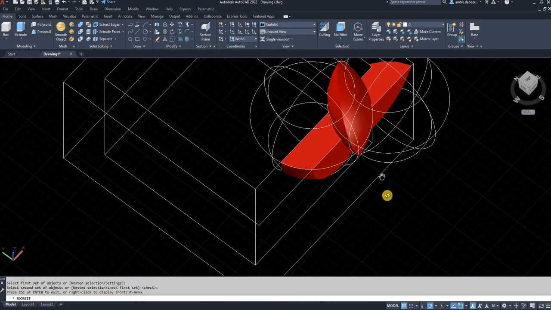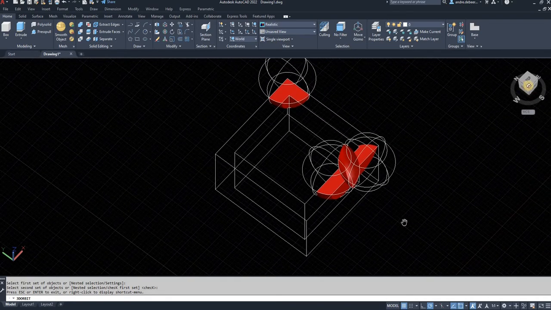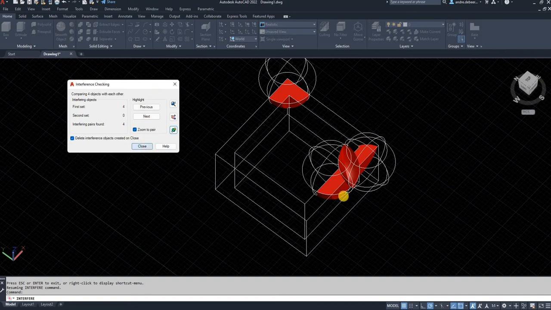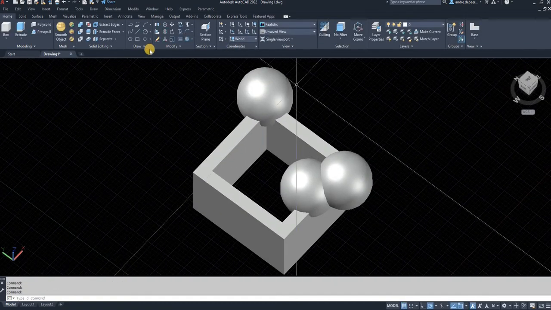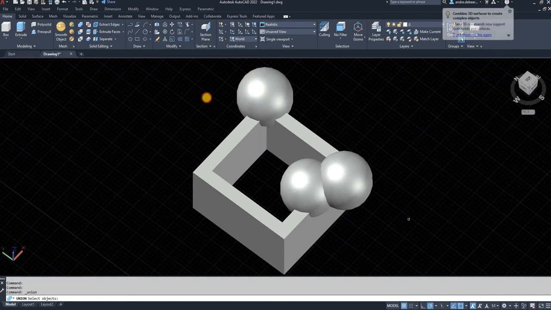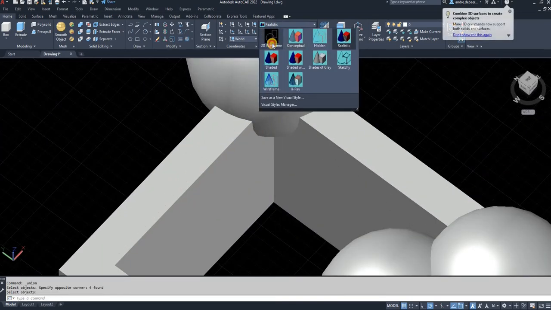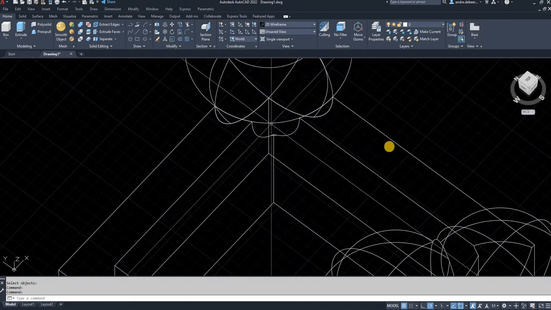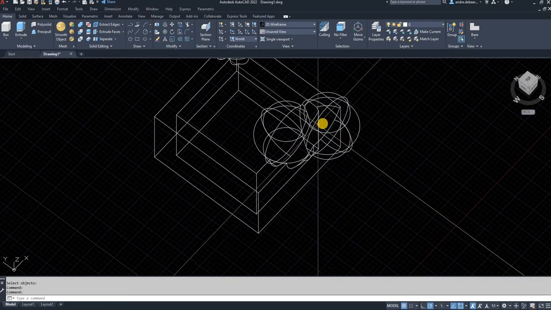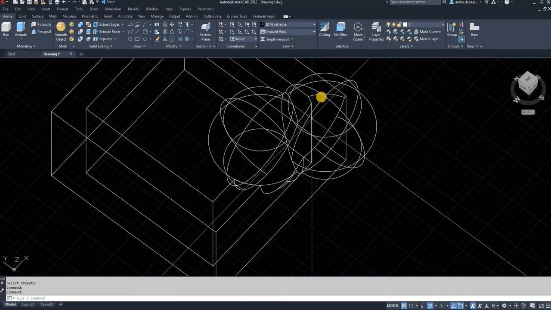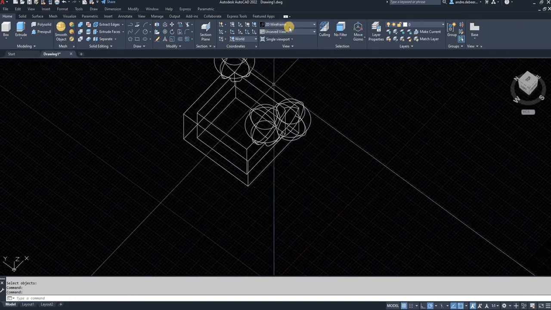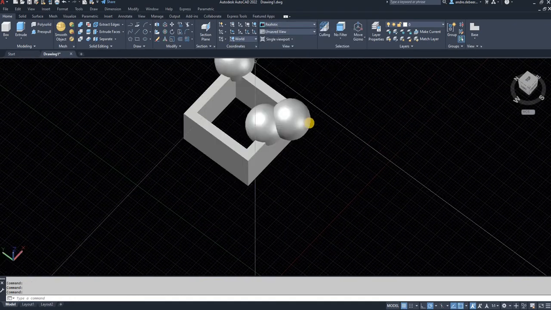So this is just a tool to see where in your drawing there are 3D objects that interfere with each other. What you can do is just make everything one object. As you can see now, if I go into my 2D wireframe, it's removed the interfering pieces, everything that cuts each other. So you can see the circle cut the square everywhere, but it still looks the same in realistic.